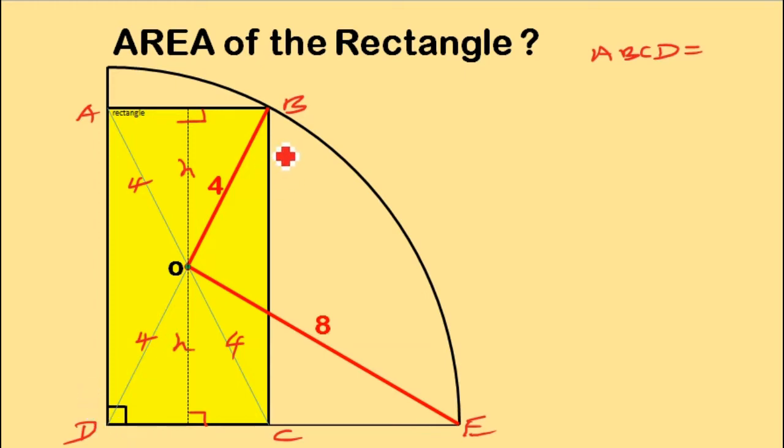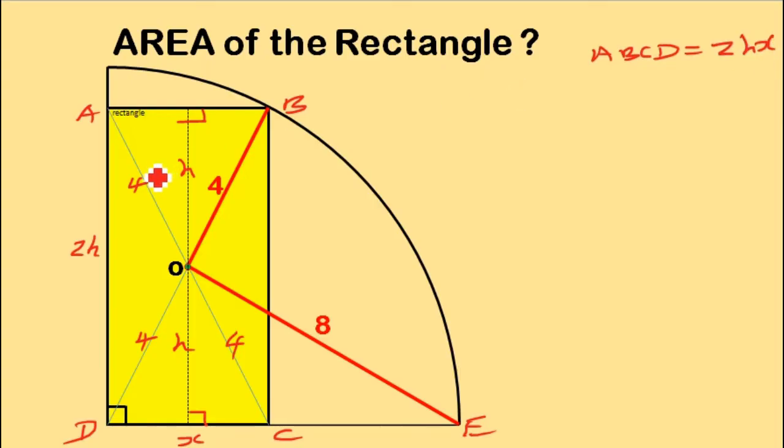And what is the length? The length is from B to C. And what is the length from B to C, or the length, that could be length or width, it doesn't matter, from A to D is H plus H, meaning that is going to be 2H. And the width or the length is going to be from D to C. If we denote that to be X, for instance, we will get the area of rectangle ABCD to be 2H times X. 2H times X is going to be 2HX.